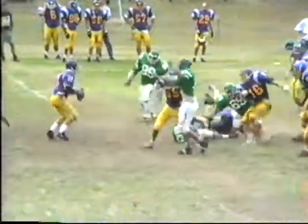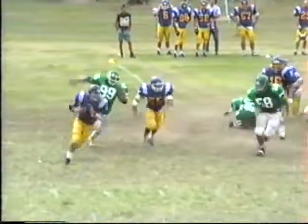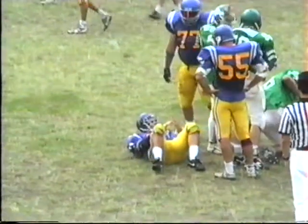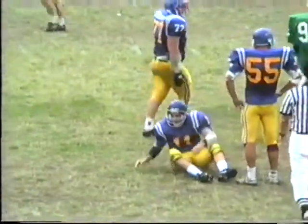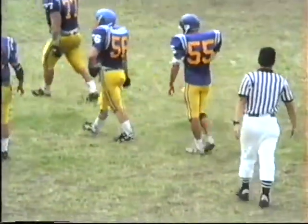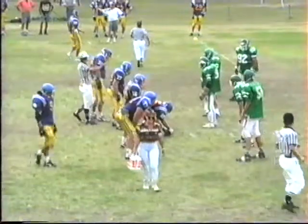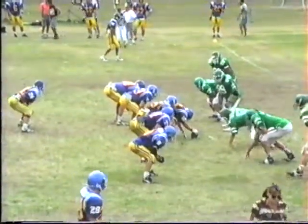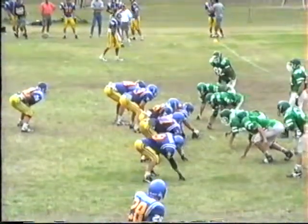Nice pass blocking from Shane Bradford, but Wells drops back on third down. Pump fakes again, he's pressured. Oh, number 99 leaves the ground if he could. Pump fake again. They're not falling for it that time. Wells calling for the timeout. He was smacked. Well, Centurions are ready to go, but the referees aren't. And then you've got to remember that you can only throw about four pump fakes into the one play.